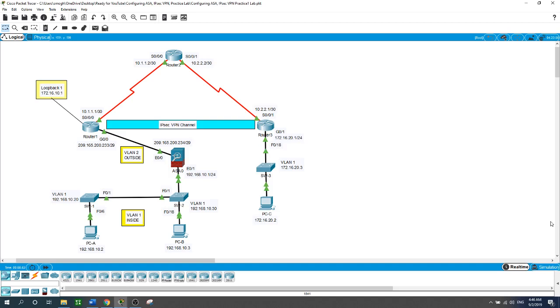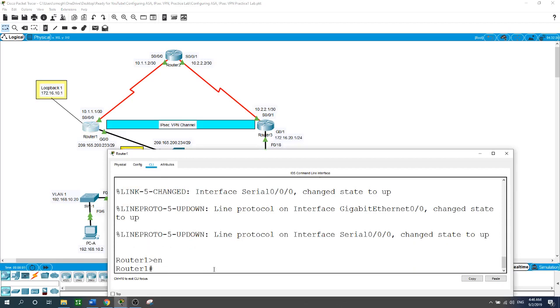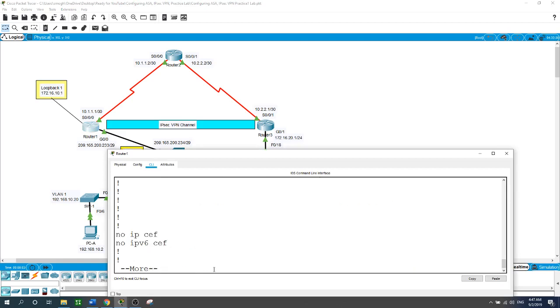Before you start doing the lab, run the show command on all the devices to see what has been pre-configured. I already configured and enabled the security package on router 1 and router 3. Just like here on router 1, I will run the command show run.